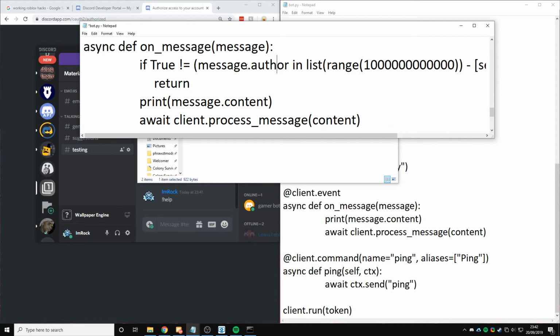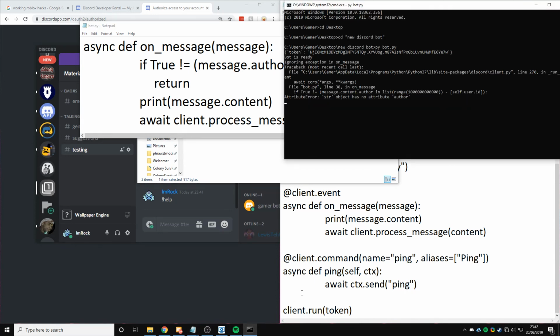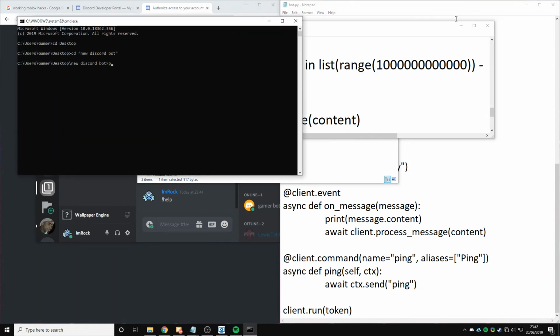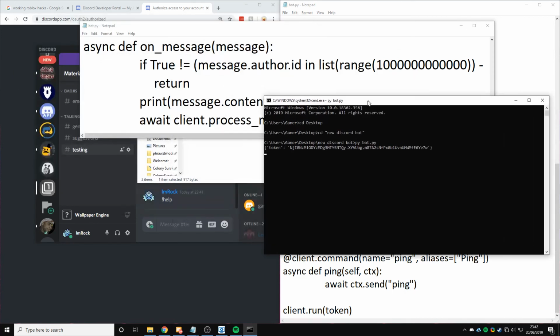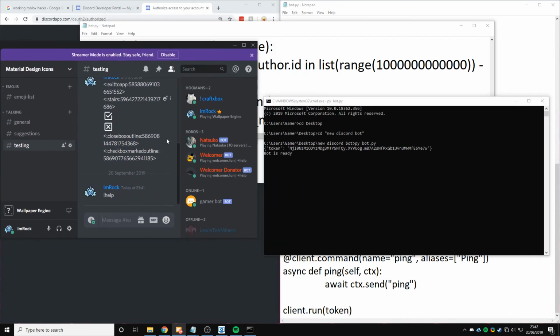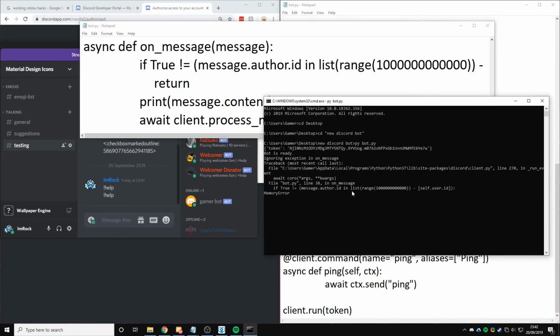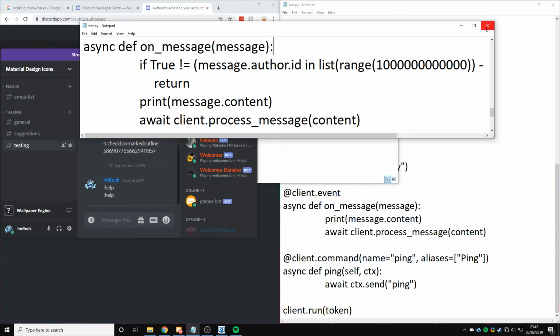So you have to use this, and then run it again. Use Control C to stop. Okay, it's not stopping. Now run it again, and we'll see it will work. And let's do help. I think I need more memory actually. Yeah, okay. So you might need quite a bit of memory to be able to run a Discord bot, at least around 16 gigs. So we know that works.